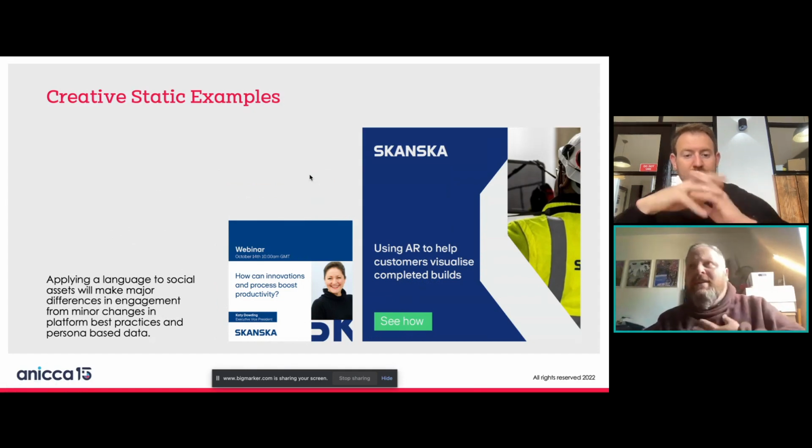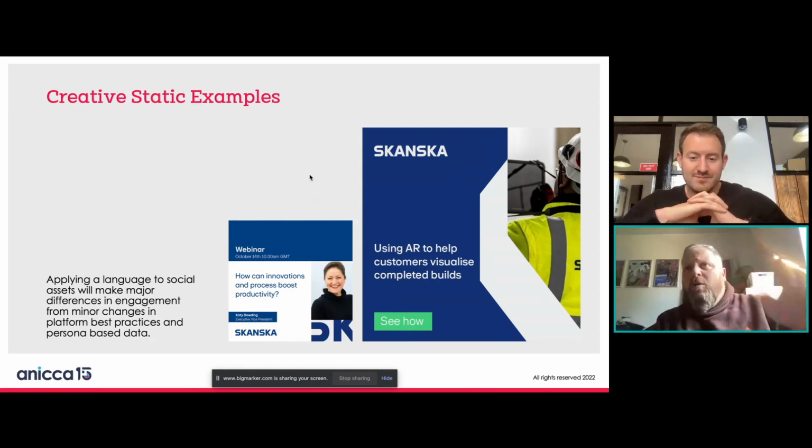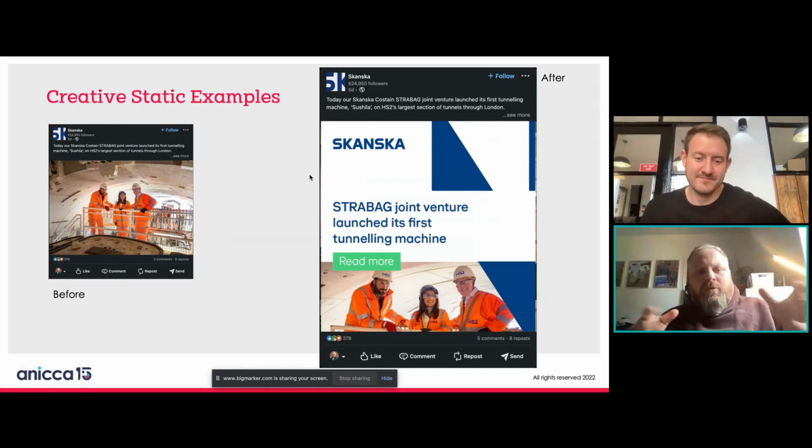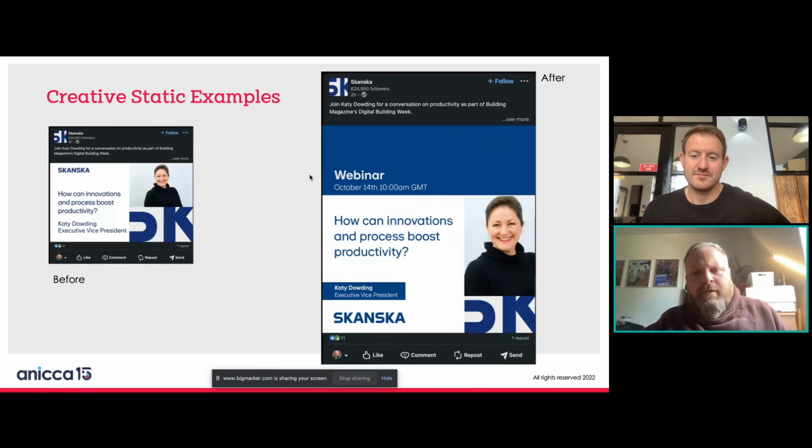So even though these guys have made it difficult for myself, I've picked the one company that have gone through a major rebrand in the most beautiful way because they've done a fantastic job of it. But even those guys aren't getting it right. So you go from before and after on the right. Look how much more it stands out. Look at the size. I know obviously it's bigger on the page, but equally, look how much that would attract your eye. The white space used, the Skanska ownability, the actual branding within that, the diagonal movement, it really helps you stand out. Equally, I've hardly done any changes to this.